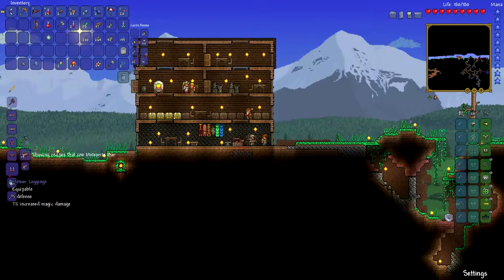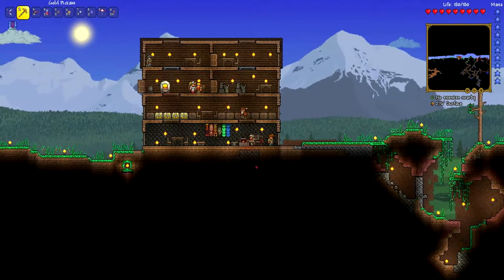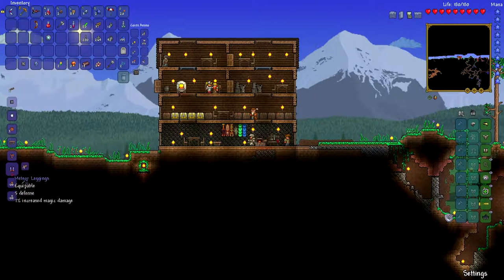I guess the meteor legs make the most sense. All right. How come that? Oh, there we go. Holy crap! Meteorite bar, hellstone bar, specter, shroomite bar. Chlorophyte bar. What the hell is all this? It vibrates with luminescent celestial energy. What the hell? This game's crazy. What do I have right now? 2 defense. Okay. Hopefully I just didn't make a horrible, horrible mistake.